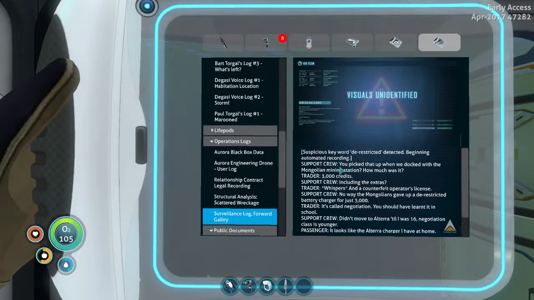Pick that up when we docked with the Mongolian mining station. How much was it? 3,000 credits. Including the extras? And a counterfeit operator's license. No way the Mongolians gave up a de-restricted battery charger for just 3,000. It's called negotiation. You should have learned it in school. Should have learned how to spell learned.